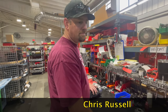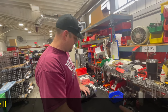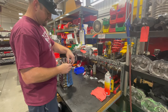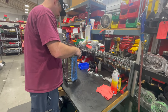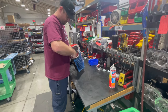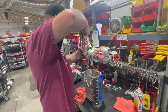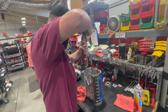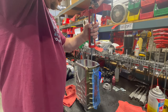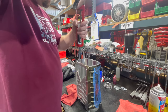So what have you done so far already on it? I just gathered everything up here, make sure we have everything. So you haven't done really anything yet. No. How many of these do you do a day? Currently doing 45 to 50 a day. As a team they do. I'm actually dealing with more of the service side now, and repairs and rebuilds.